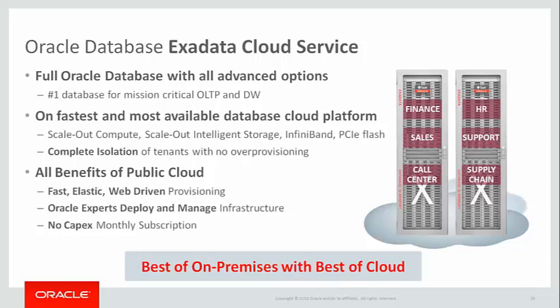And a very important thing is that we offer complete isolation of tenants with no over-provisioning. Unlike other cloud vendors, if you purchase an Exadata Cloud Service, there is no other customer on the hardware that we provision for you, and that's guaranteed. So there is a complete isolation of tenants with no over-provisioning. Very, very important for cloud customers. In addition, we provide all of the benefits of Oracle Public Cloud, or any public cloud, in fact, which is fast, elastic, web-driven provisioning. You get your database created in a matter of hours.